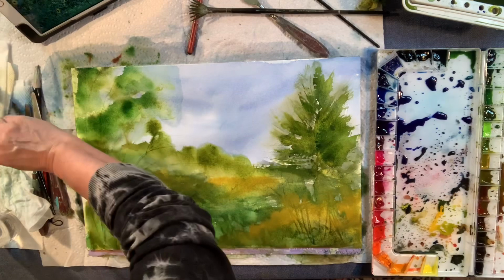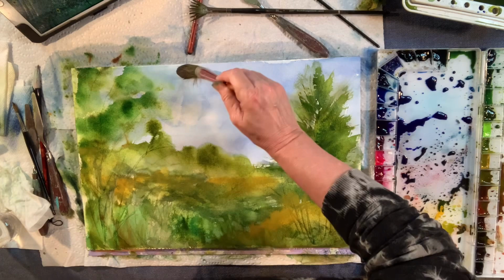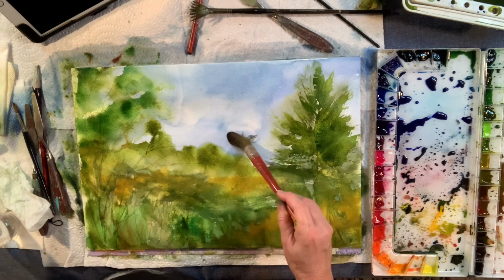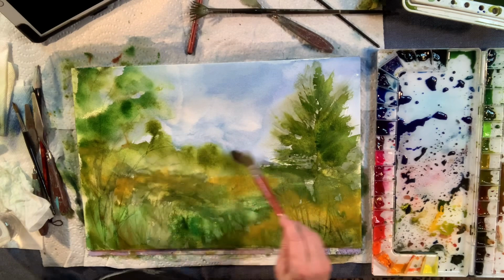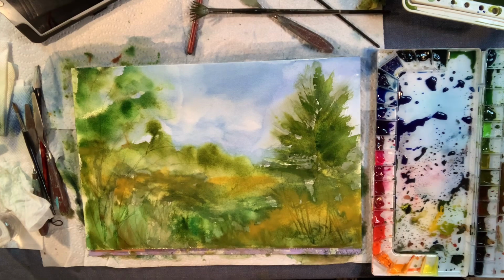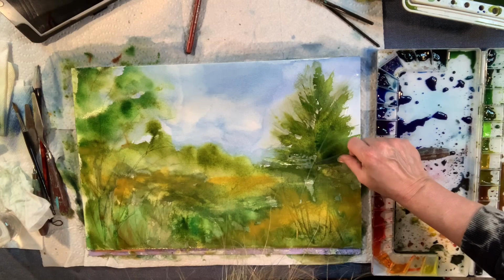And now I'm working on the sky right there. What happened was I was working on that tree and I wasn't being careful and I left a hard edge. What happened was that sky got wet and then it starts drying. So you have a wet side and you have a dry side, and where the wet and the dry met, it left a hard line. It kind of starts separating the color and it looks odd. So I had to go back in, re-wet all that.